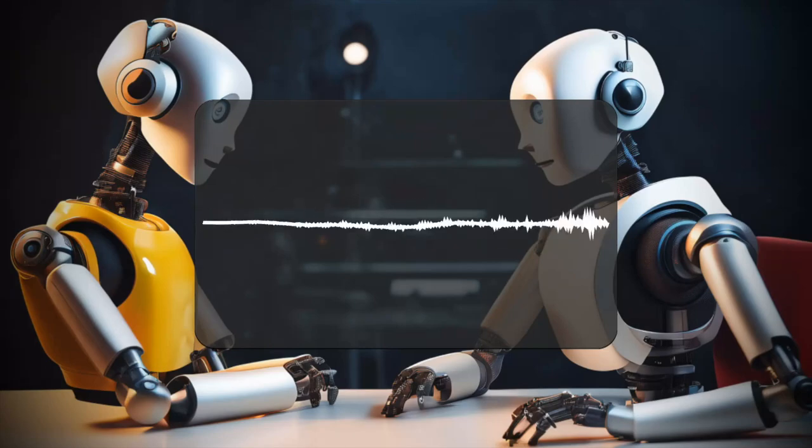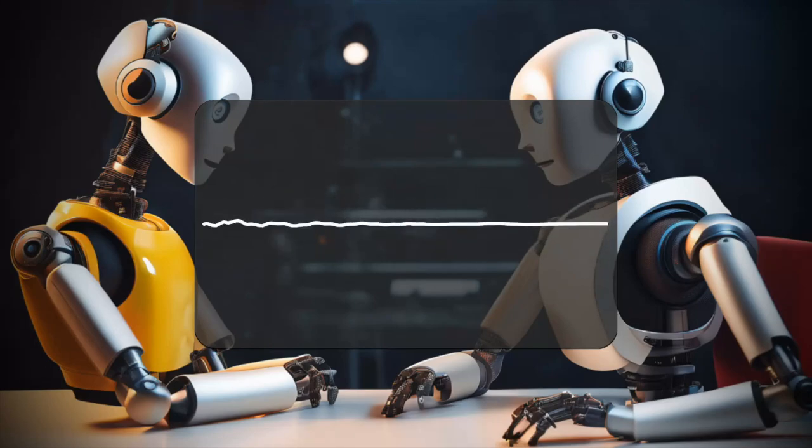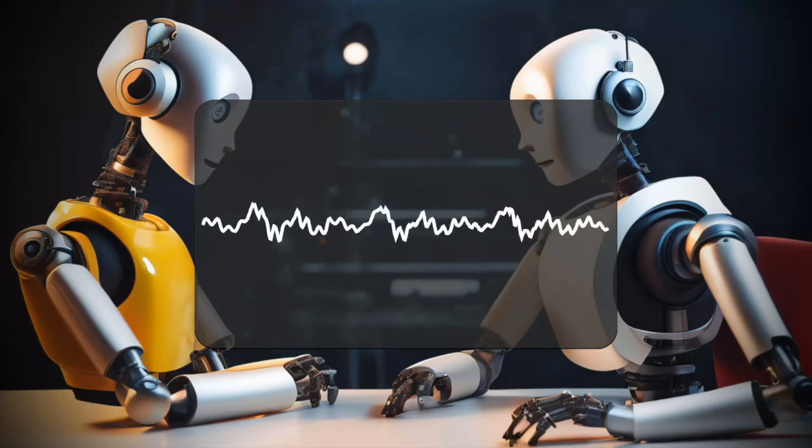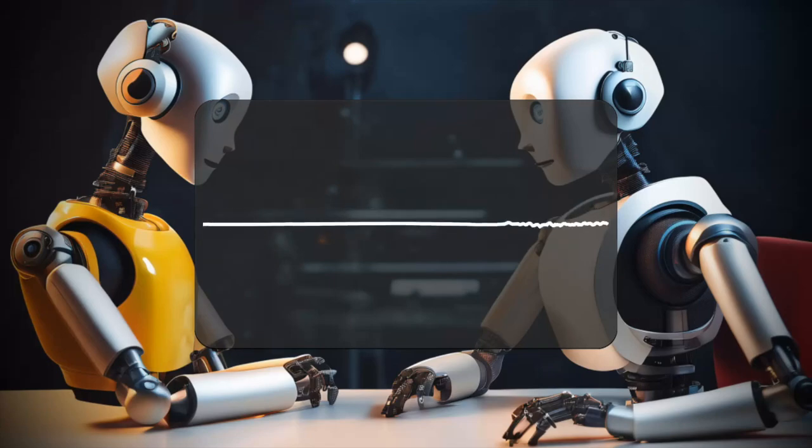Okay, so less rocket fuel, more space slingshot. Something like that. The report even suggests that this tech could make ambitious projects like an orbital ring around the moon more feasible. An orbital ring, now we're talking science fiction. Well, it's not as far-fetched as it might sound. Imagine a ring around the moon that we could use for transportation, maybe even power generation. Okay, so picture this. By the end of the decade, we might have a very different moon, maybe even one with people living and working there permanently.